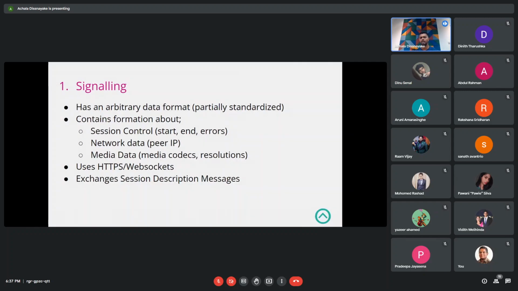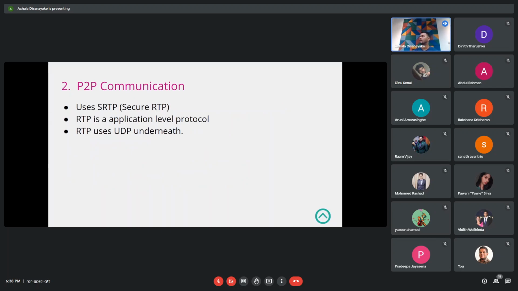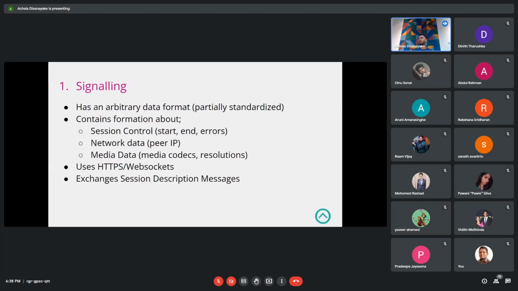In the earlier references I took, it only mentioned HTTPS, but the latest implementations also use WebSockets for this, which makes signaling real time and fast as well. Early implementations just used HTTPS, so it's inherently secure, and it just has to pass this around. So nothing critical, but it has to be reliable. Okay, that was the signaling part.